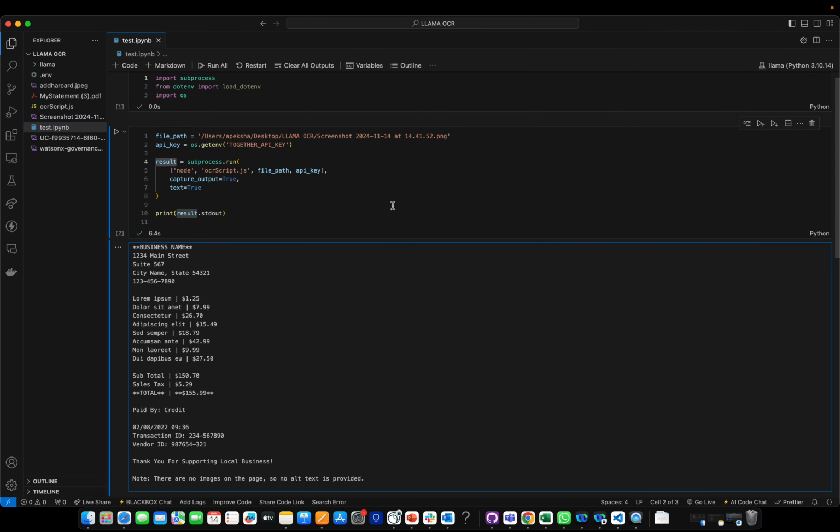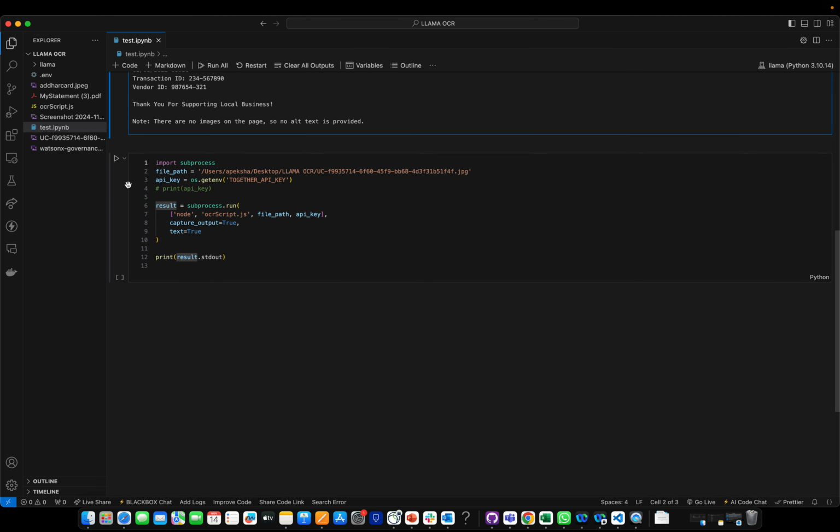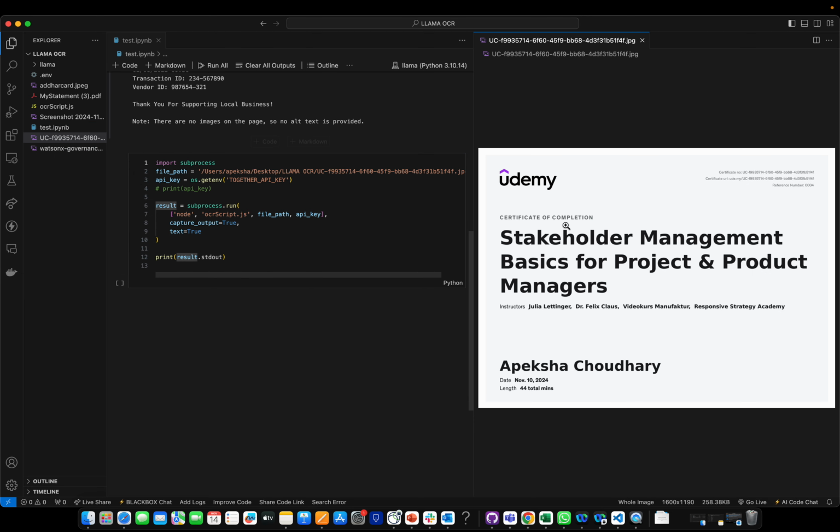Now I can also check one more thing. Let me show you my Udemy certificate. Here you can see that the information is written in very small font. The problem I see in traditional OCR is that whenever the font is very small, it is not able to extract it properly, and there are some mistakes.